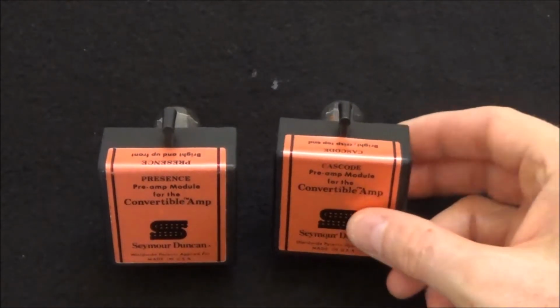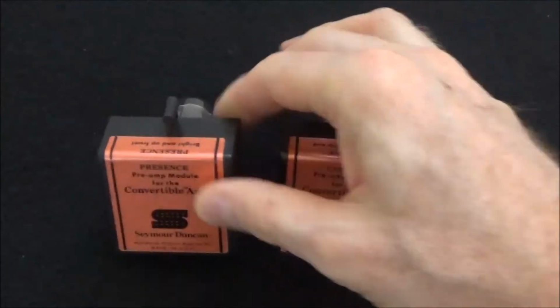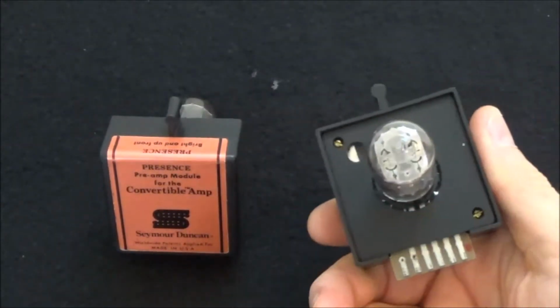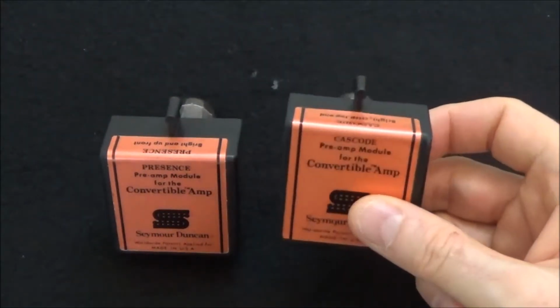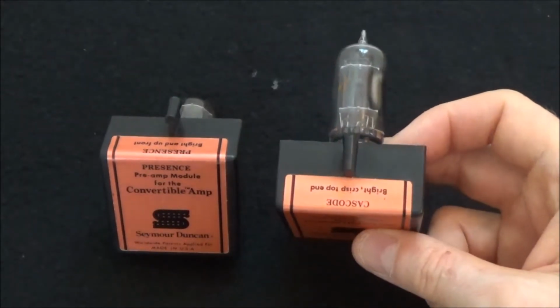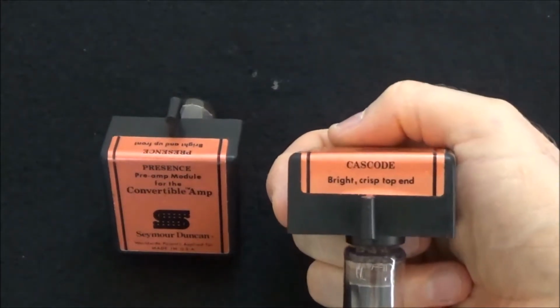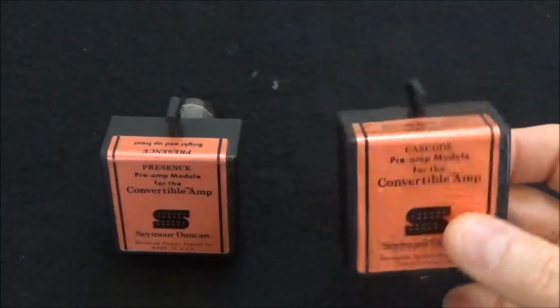The Presence modules are not that hard to find. The Cascode modules are rather difficult to find. I was looking for this one for a while. I believe I pretty much bought all these ones off eBay, although this might have come with my amp when I got it. I don't remember. That's almost 15 years ago now.